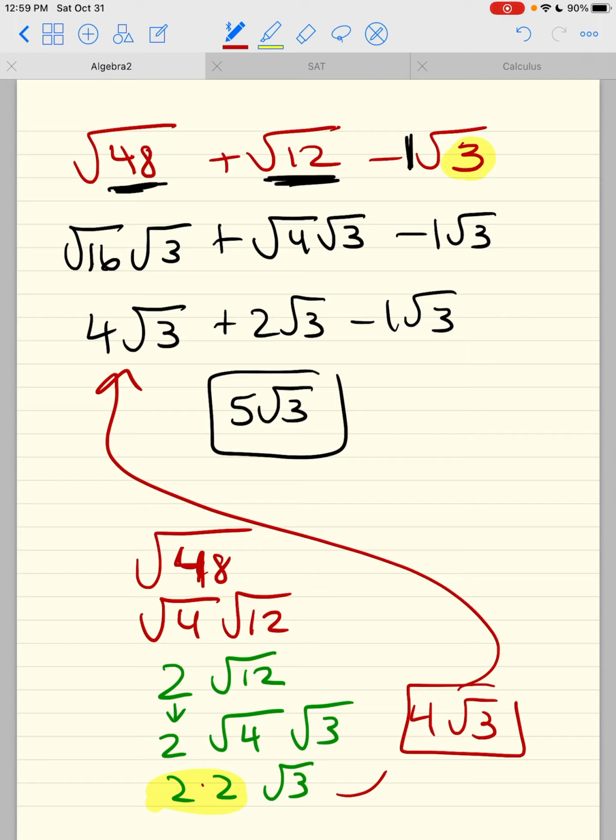So this is the same exact thing. The only thing is, if you don't pick the highest radical, you're going to have to do it over and over again. You got to make sure that the number underneath the square root is in most simple form, okay? So if anybody wants to stick around, I'm going to do one more problem.